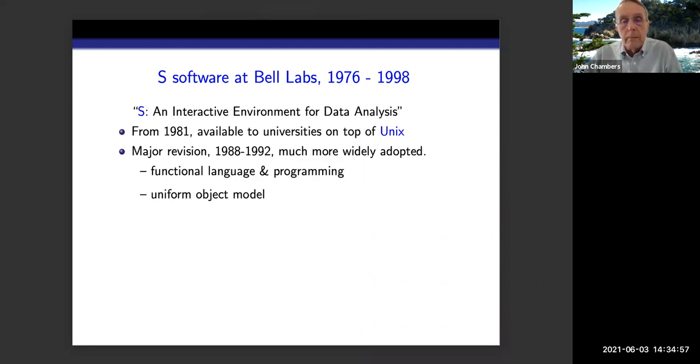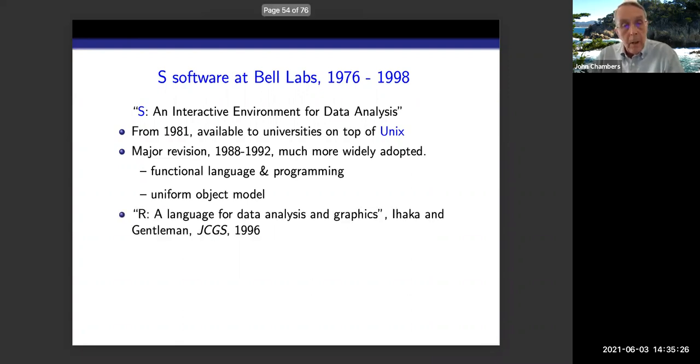And over the next number of years, basically through the rest of the 20th century, the growth in the use of S and in the software that was developed by users to extend S was considerable, was large. And this was an important part of, I think, the evolution of thinking about computing with data, about data science during this time. The next specific event of considerable importance was the appearance in 1996 in the Journal of Computational and Graphical Statistics of a paper called R, a Language for Data Analysis and Graphics, written by Ross Ihaka and Robert Gentleman. And as Ross said on a number of occasions, the R language was not unlike S.